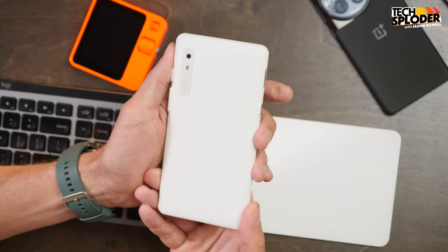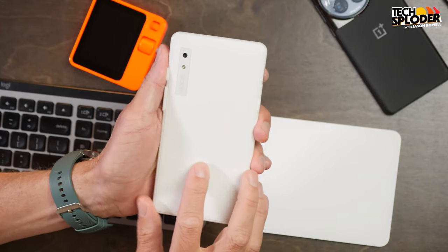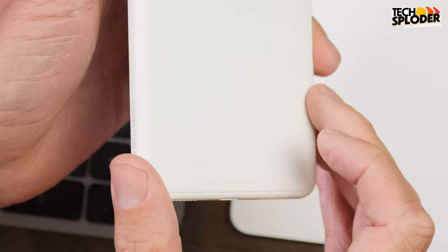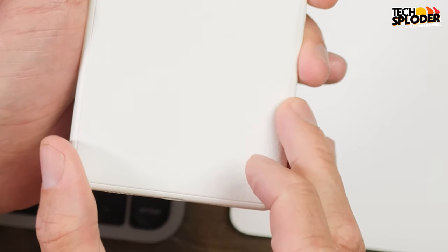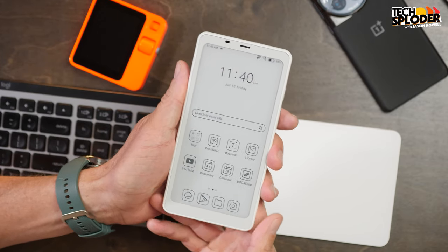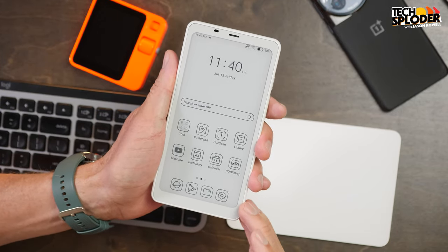Design-wise, it's plasticky, yes, but it doesn't feel insanely cheap. It's got a little bit of a texture that you can't really pick up quite so well on camera. The e-ink is sharp, and it's also bright when you really want it to be. To my surprise, there are a good deal of useful settings for the system that really improve the usage of this device, and that's what I'm going to show you a few of right now.